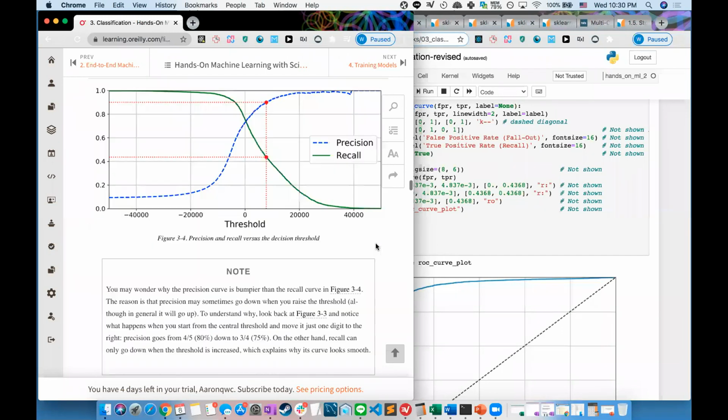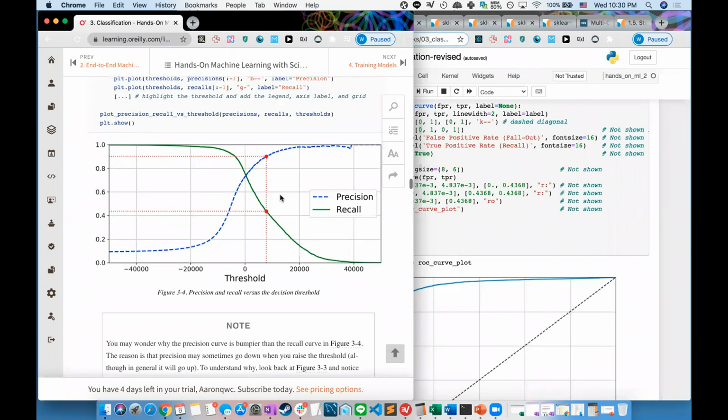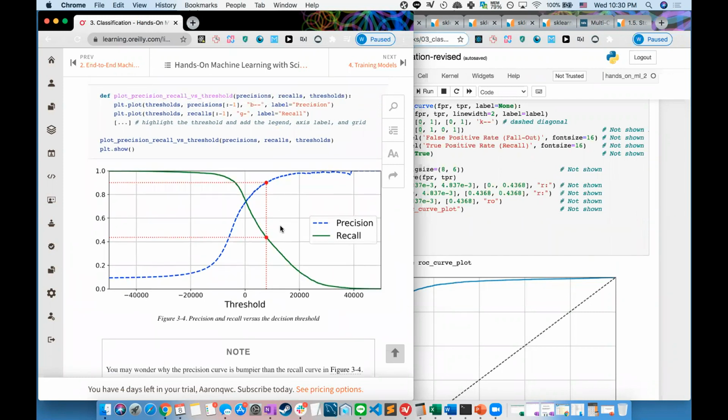Cool. Anyone else? This is also a great graph, showing how the threshold influences the precision recall. From this curve they first decide, for example, what this explains is that there are two red dots. On the top dot, the goal they worked toward is to first achieve 90% precision. The blue dotted line is the precision curve. From that curve, they decided which point is the 90% on this curve. That is the top red dot.